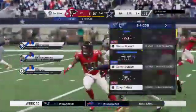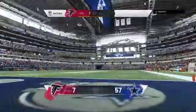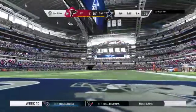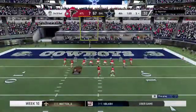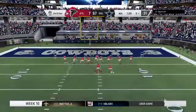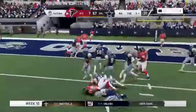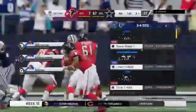At the Cowboys' 3-yard line. So the ball position now at the 3. Here's 2nd and goal. And we are inside of 2 minutes left in this lopsided affair. So it's Falcon football as we welcome you back. They've got it 2nd and goal as they look for a late touchdown. And he's going to get this back to the 3-yard line and no further. No gain on the play there.